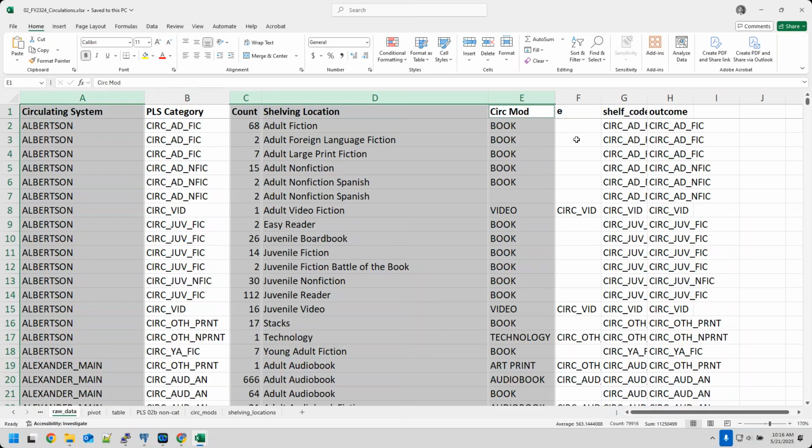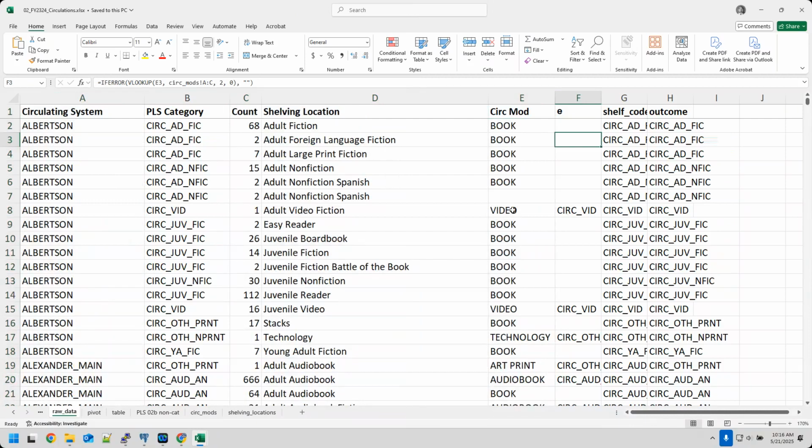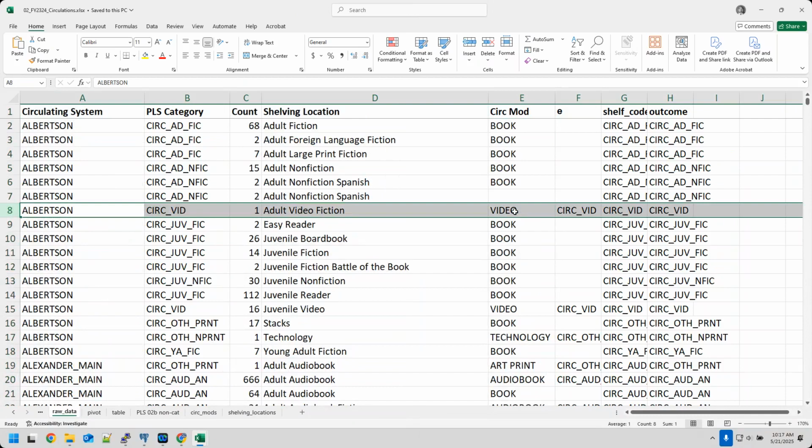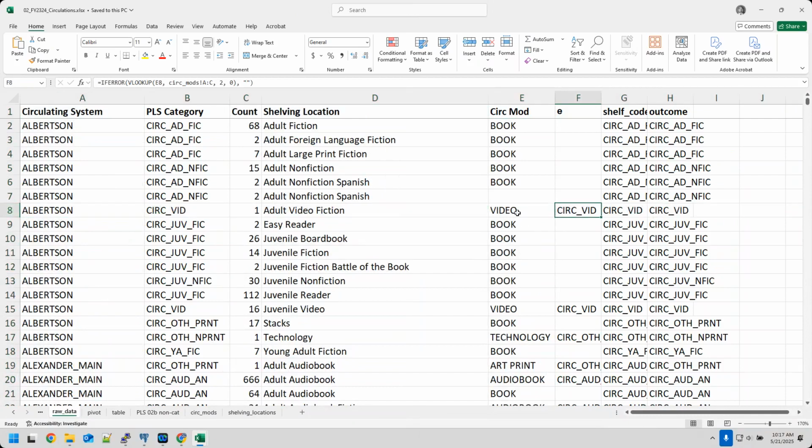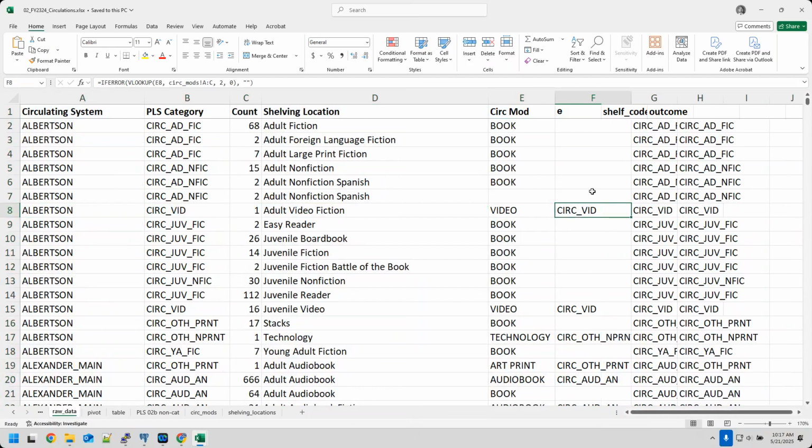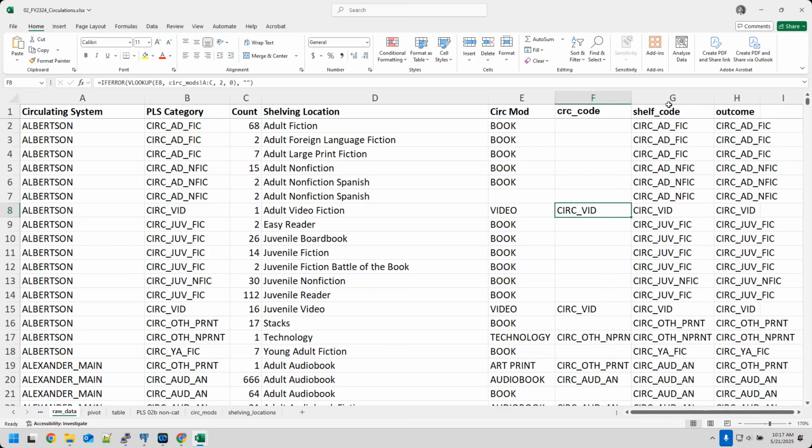You can see, for instance, here, this thing has a circulation modifier video, which is going to be categorized as a circ video. There is also a shelf code, but if there is a circulation modifier category, that's what's going to win. In this case, they both match. Maybe there's some other instances where, yeah.